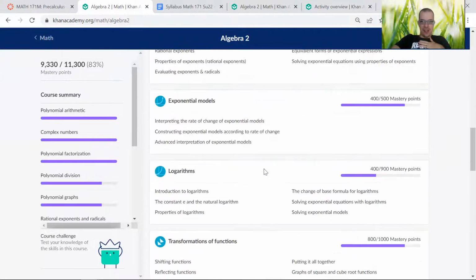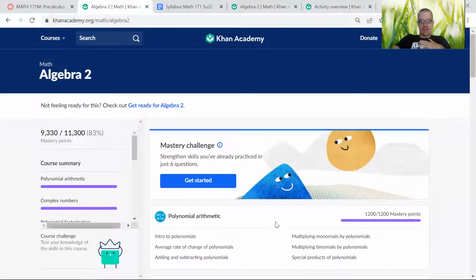To get through all of these units in algebra, in the pre-calc class or in the college algebra class, for me, it can take less than 10 hours, 8 hours maybe, to get through the entire course.